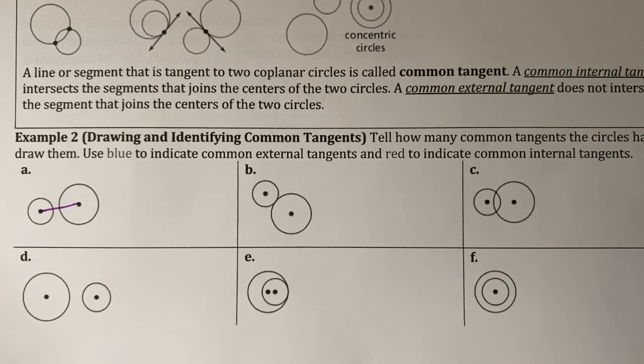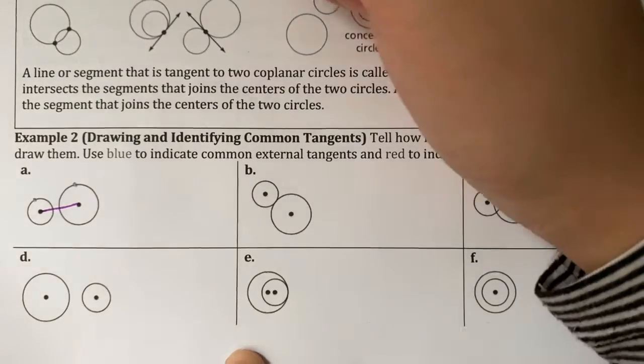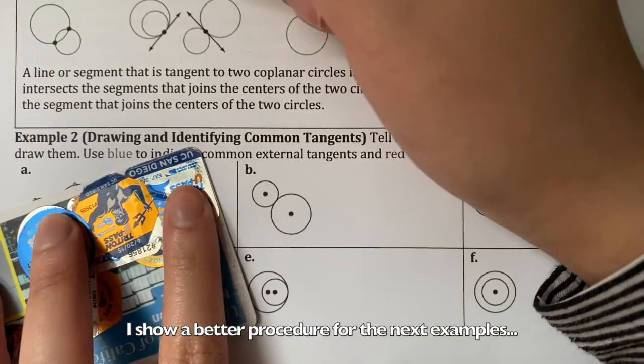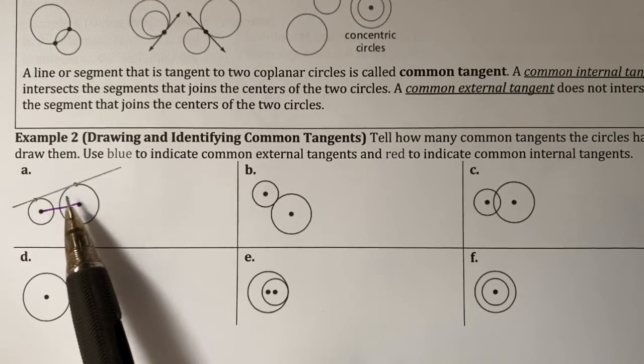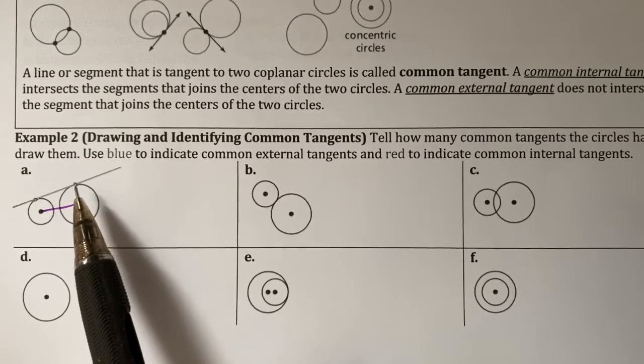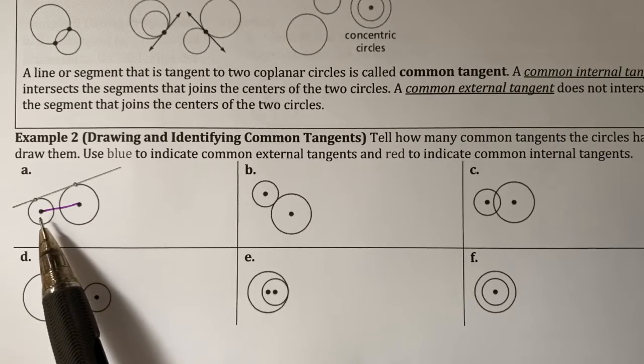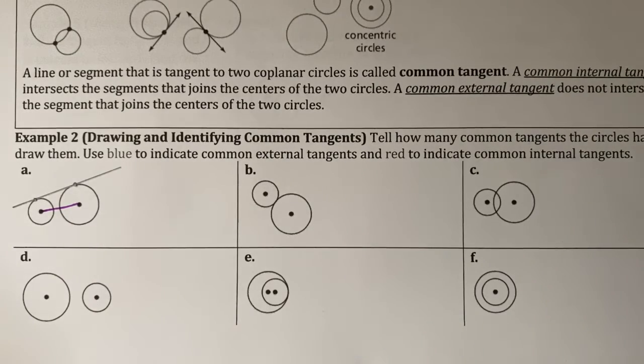For tangent lines, you want to draw a line that intersects each of the circles at exactly 1 point. I'm going to draw the first one that I see. There's my first tangent. Notice that it crosses the two circles at exactly 1 point. Now, because it does not cross that purple line that I drew earlier, this is going to be considered an external tangent. So similarly to the one that I just drew, there's also another external tangent that crosses the two circles on their bottom sides.